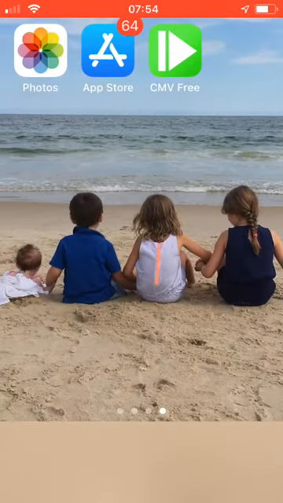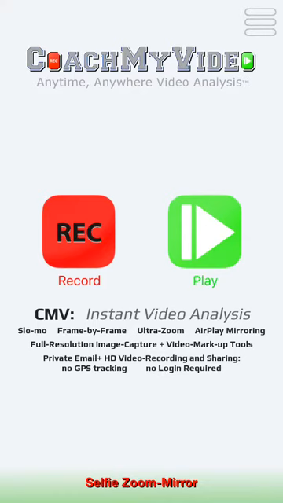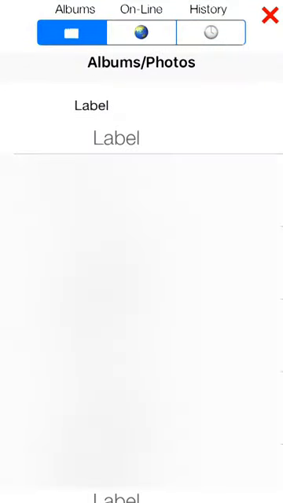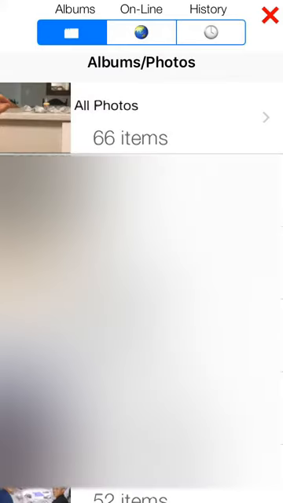Once you've got it, you open it up, and it looks like this, a little pause play button, Coach My Video free. You can record a video here, but I found it's better to just record your video using your normal camera app. Go to play. It's a little slow loading. You might have to bounce around a bit, but okay, let's go in here.